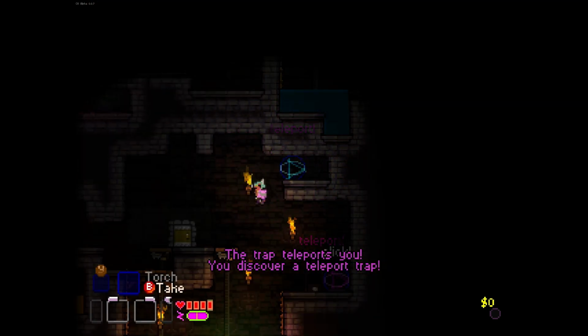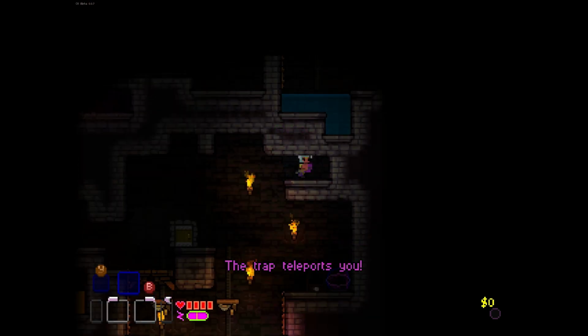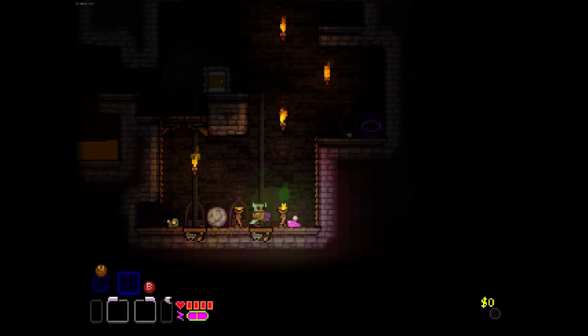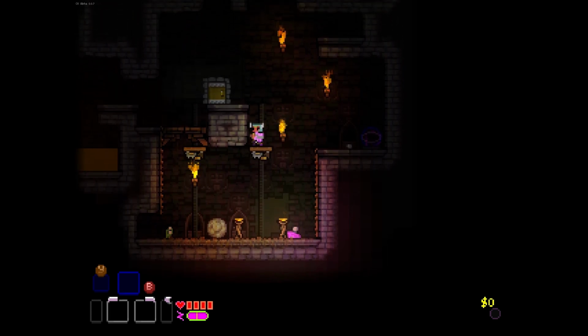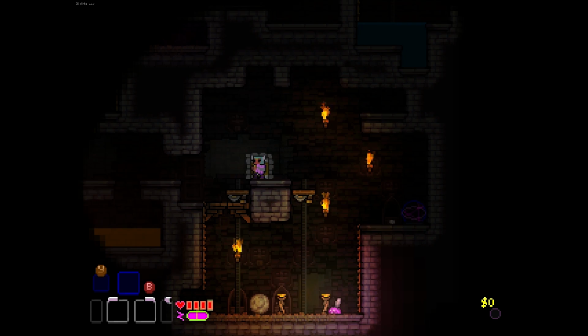I don't know what this is actually. The trap teleports you to discover something. So this is actually pretty good. All right, there's nothing up here. That's kind of cool. I haven't come across that yet. Anyway, the keyboard is nigh impossible. It actually has you move with the arrow keys and then uses ZXC as the attack, jump, and item usage buttons.